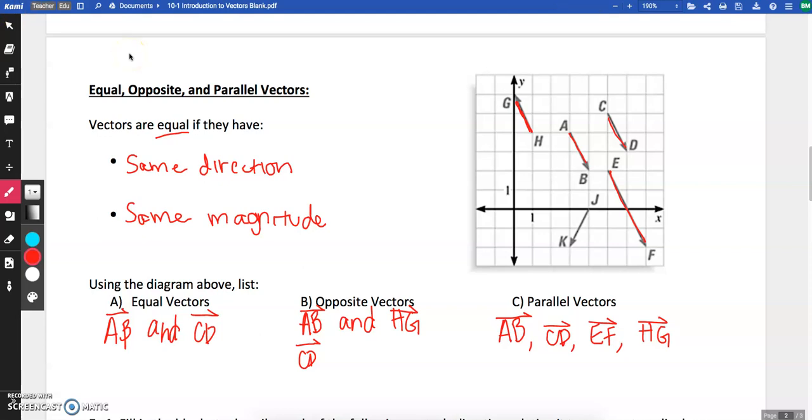Okay, in the next video, we'll look at the rest of these notes. I'm going to stop here because this one's already pretty long. We'll look at how to label the different angles in terms of direction or from the unit circle, and then we'll start doing a few calculations.